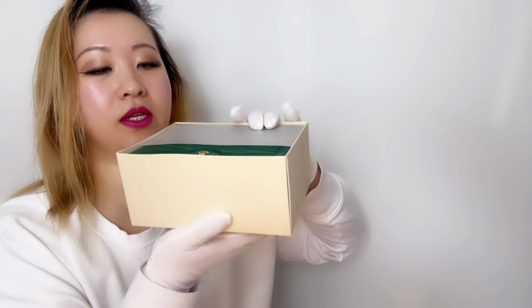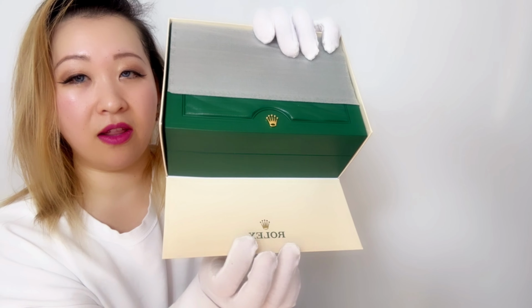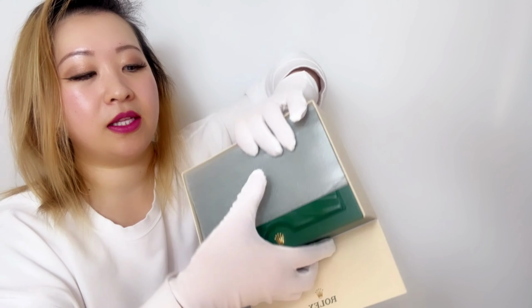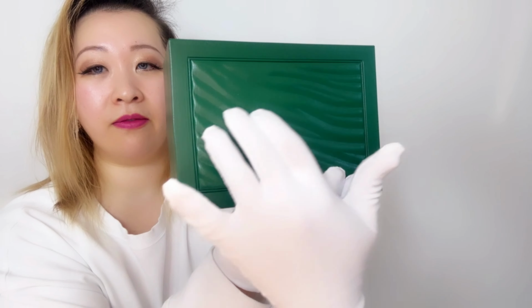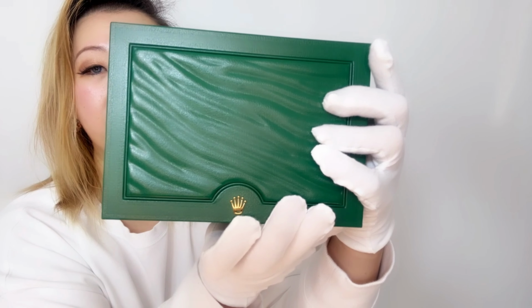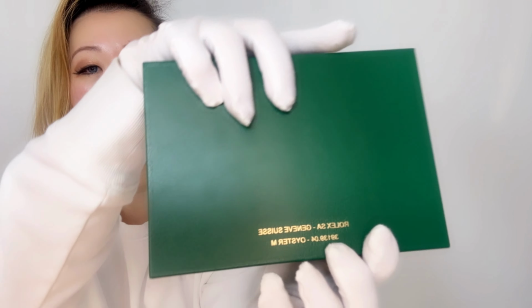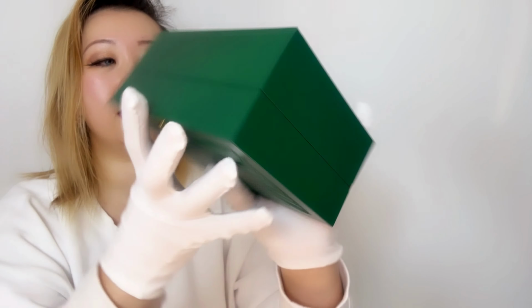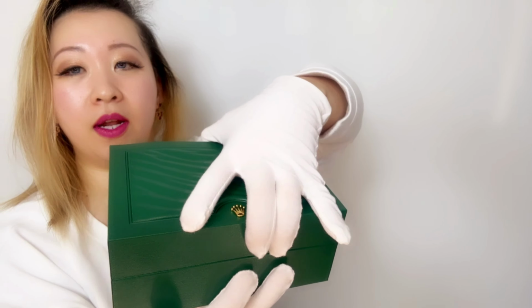And let's open this baby up. The box always opens like this. It does say Rolex right here on the bottom. The box is a beautiful green box right here with kind of like a wave on it and the Rolex symbol right here. And on the back of the box, it should say Rolex, Geneva, Swiss. And we're gonna open it up.